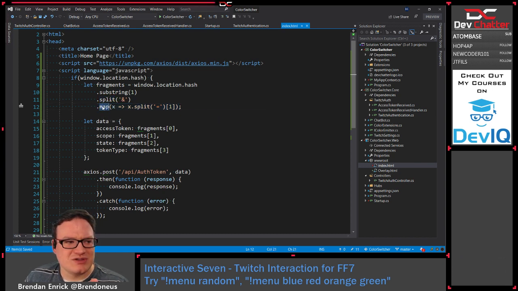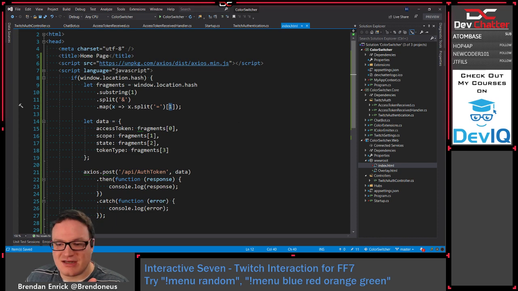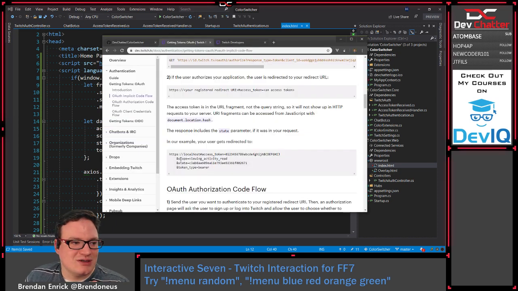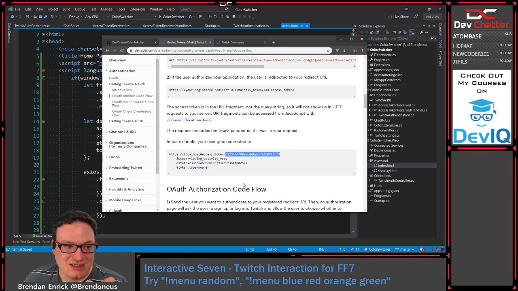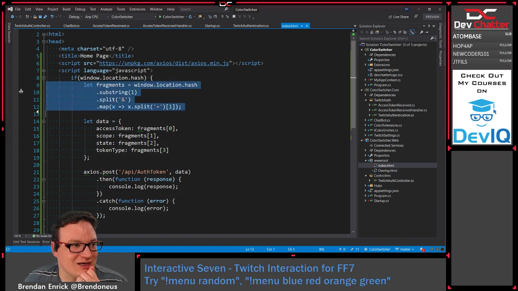And then we take this, and I said to map it. So take those values, map those four values onto a new set of strings. So we're going to get essentially an array of strings here. And each string, I want to split on the equals sign and take the second value. So if we look, if we take this string and we split it on the equals sign and take the second value, we're going to get this. On this one, again, if we split on the equals sign, we're going to get this value. And in here, we're going to get this one. So these are essentially grabbing the values that we want, not the parameter names. So that pulls them out like that.